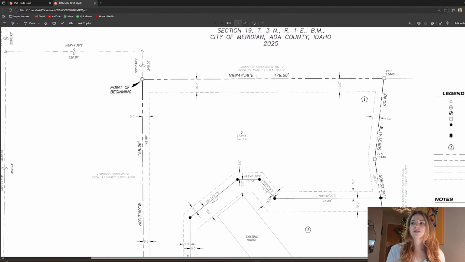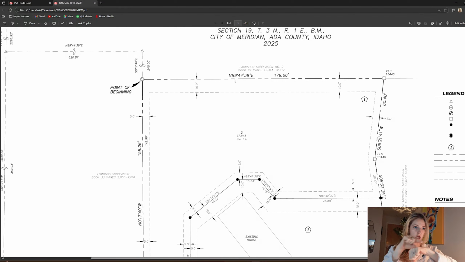And then this is the part that gets confusing for a lot of people, which is how to read a quadrant bearing dimension, which is what this is. It is telling you within a quadrant how to look at it. A normal compass is a quadrant bearing system: north, east, south, and west, cutting it into 4 quadrants. So when you're reading this, it's as if you're staring straight north. Orient yourself going straight north, and then turn your body 89 degrees from north. And then the next number is breaking it into minutes and then seconds.